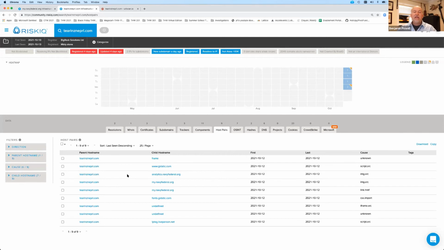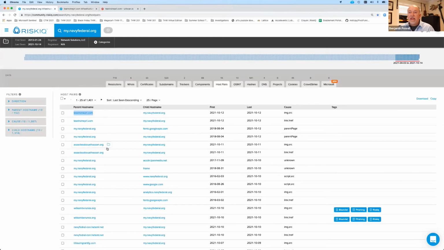So the parent, it's like if your child has something, you can take it from them. And like your parents can say, hey, you give me that, and take it from you as well. So it gives you the capability of understanding this relationship flow. Okay. So Navy Federal might be sending data out to Google Analytics, or might be pulling in something from Facebook. So we understand the flow of how these relationships are on the internet.